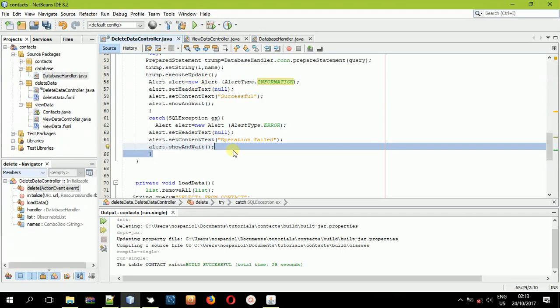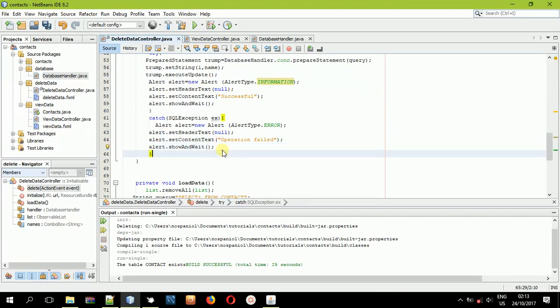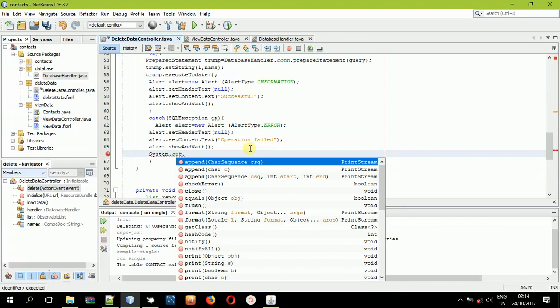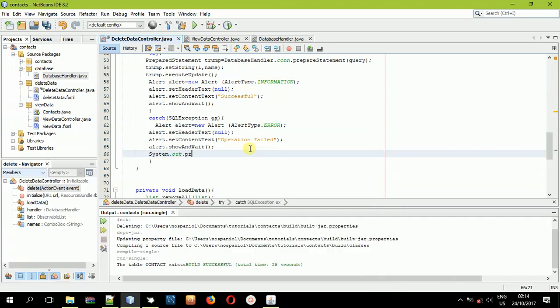And I would also like to type in the SQL exception that we get. So to get the full SQL exception for better debugging, I'll just type in the exception. Now that we have done that, I think we're good to go.